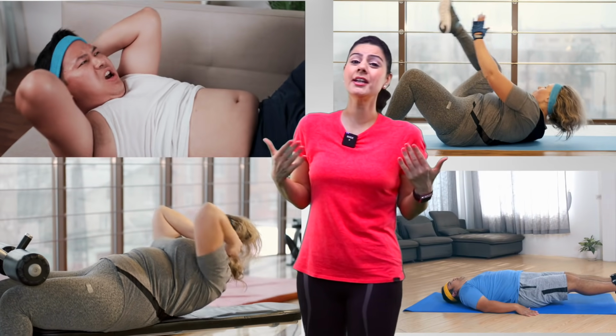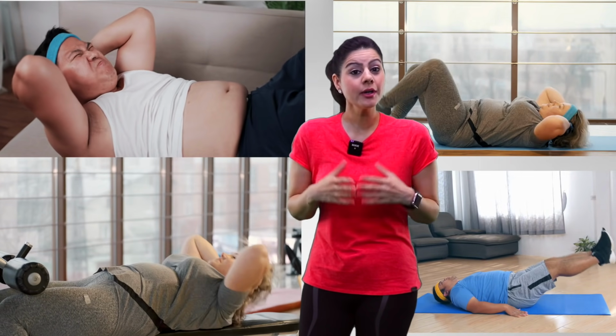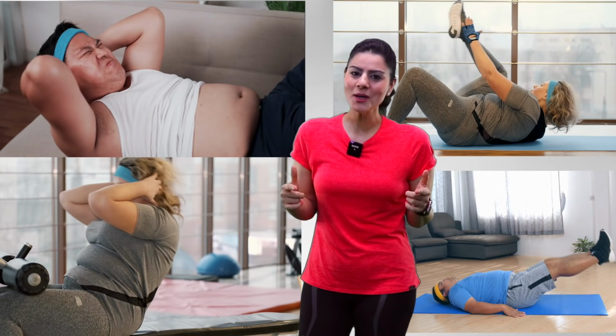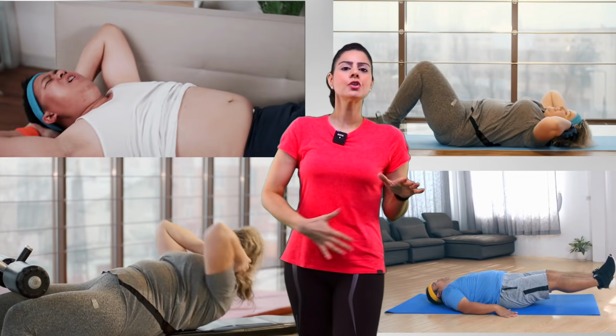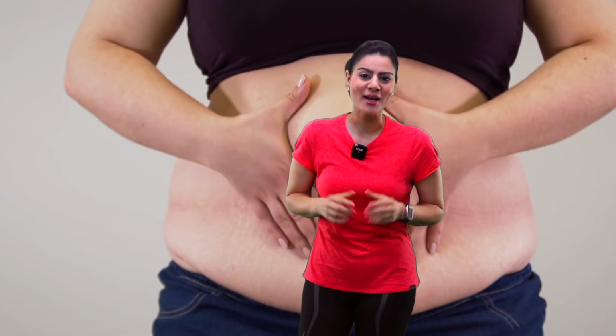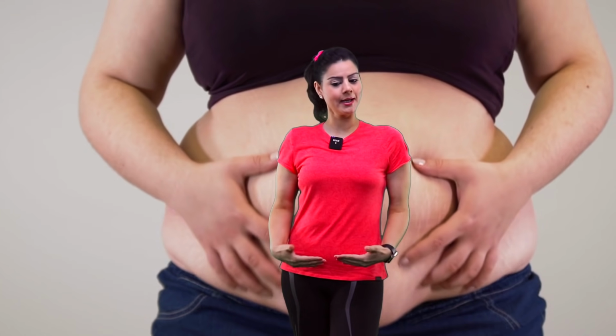If you're the kind who doesn't like doing floor exercises, you find it too boring, or for whatever reason you're not able to sit on the floor and do floor exercises, then this workout is the perfect option for you, because this actually works on your entire midsection and it targets every part of your abs. So if you're looking to tone your stomach muscles and get rid of the apple belly, lower belly, upper belly, love handles and side belly fat, let's get your abs on fire.